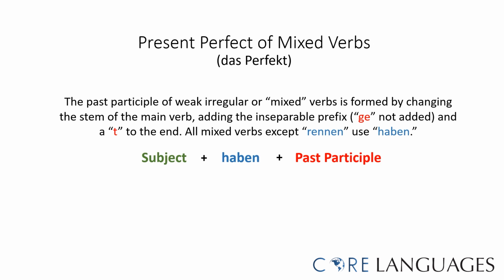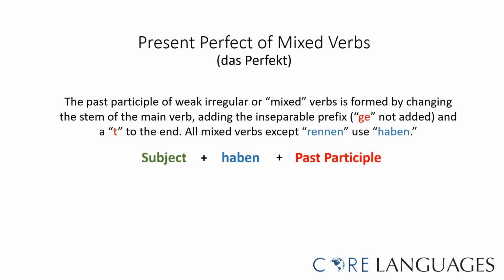An inseparable prefix verb can also be a mixed verb. A mixed verb is a verb that has a spelling or stem vowel change when conjugated in the different tenses, which it has in common with irregular verbs. But instead of adding en to the end of its past participle, like an irregular verb, it adds t, like a regular verb, which is what it has in common with regular verbs. Hence the term mixed verb.